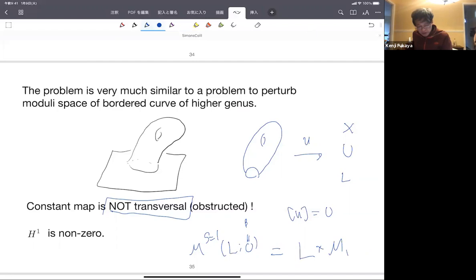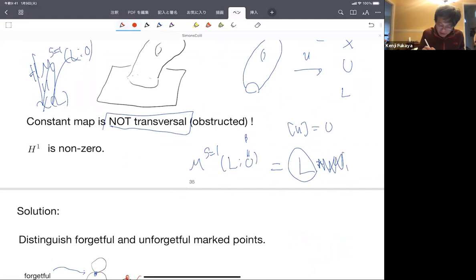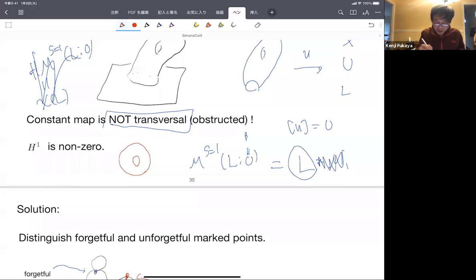For example, if you fix the moduli parameter, that is, fix the conformal structure of the source curve, then the expected dimension is zero, but this dimension is n. And you just count this. With fixed conformal structure, this number is actually the Euler number of L. I am thinking of very similar but related cases. Probably this is true, but I am thinking of the case of annuli. Consider the annuli case of L0 with fixed conformal structure of annuli, and you count it. This is exactly the Euler number of L. That is actually easy to prove.